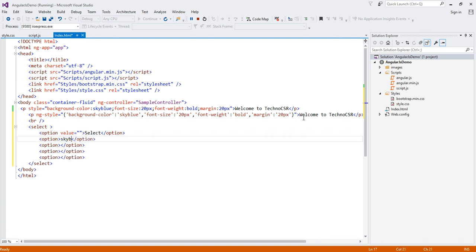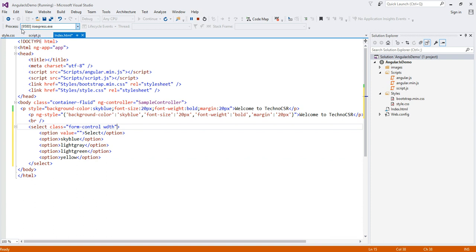The colors are sky blue, light gray, light green, and yellow. Here add some class, form control, and already we have a width class here. Apply this width class on the select item.